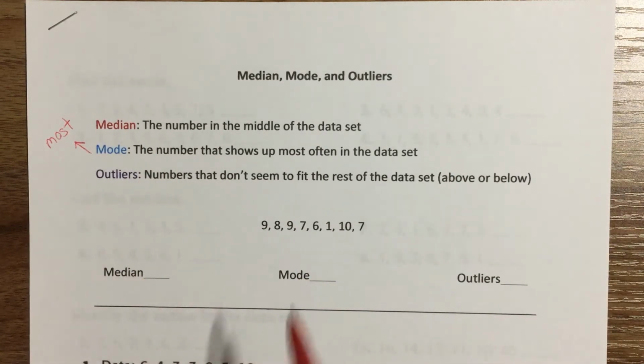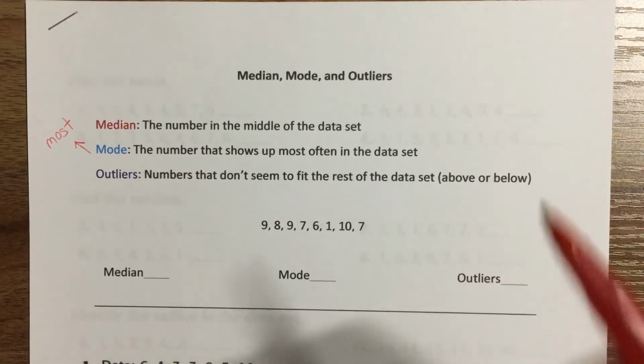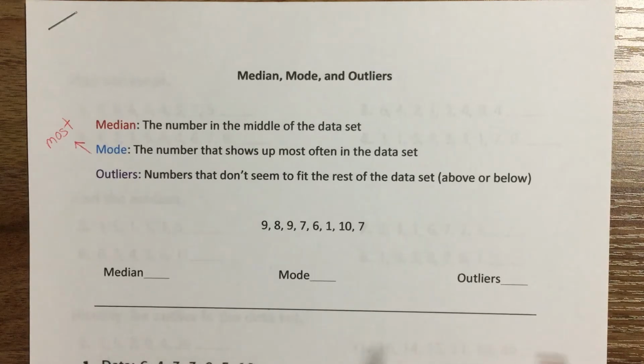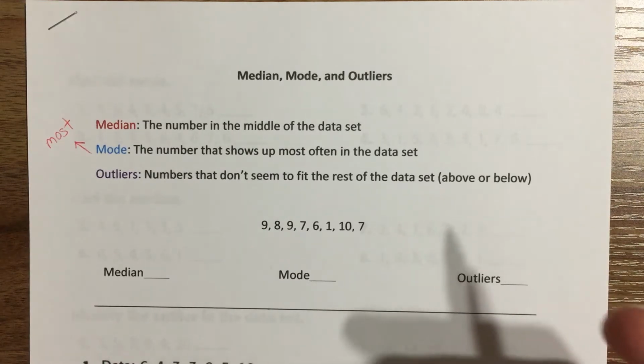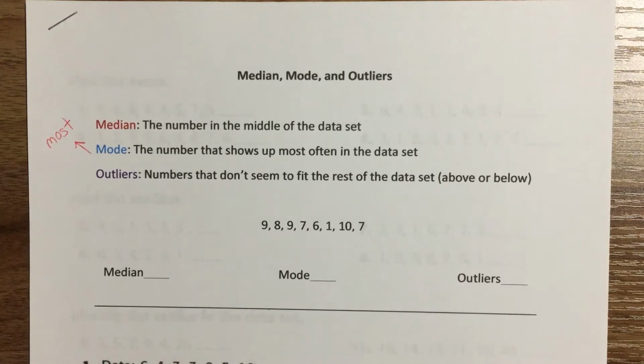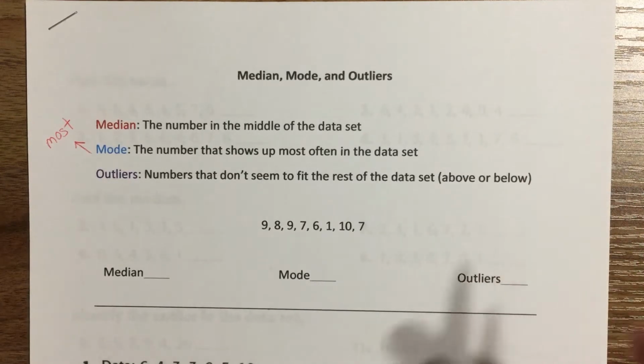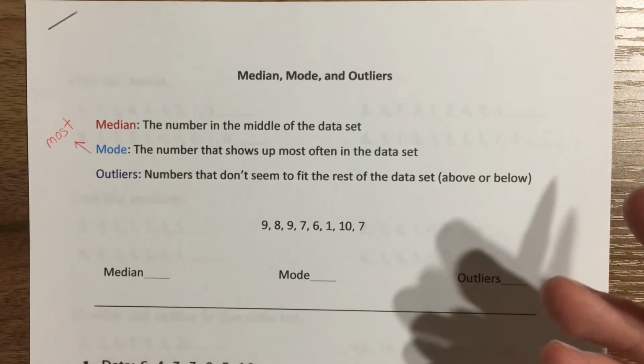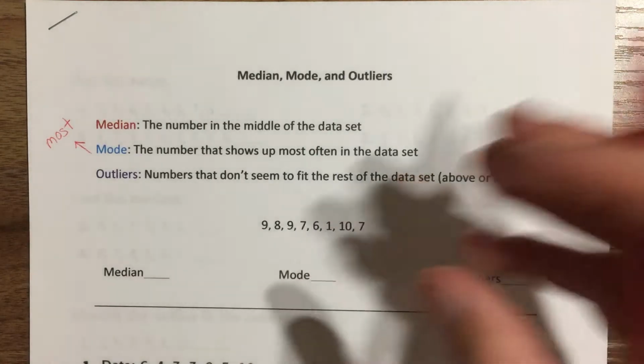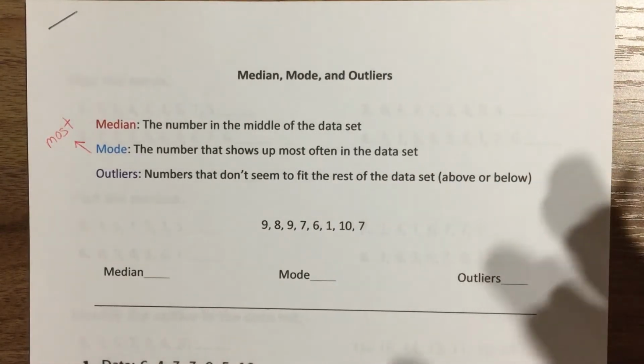And an outlier is a number that doesn't really fit the rest of the data. If you're an outlier in a group, you're somebody that really doesn't fit in with what the rest of the group is doing. Maybe you are really into Marvel comics, and you hang around with a whole bunch of people that like DC comics. I don't even know why I'm thinking about that. But you just don't really fit in with a whole bunch of DC comic lovers. Marvel is a completely different animal. You just kind of stand out a little bit. You're on the outside of the rest of that group.